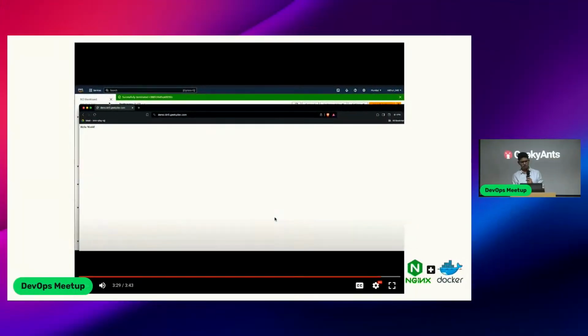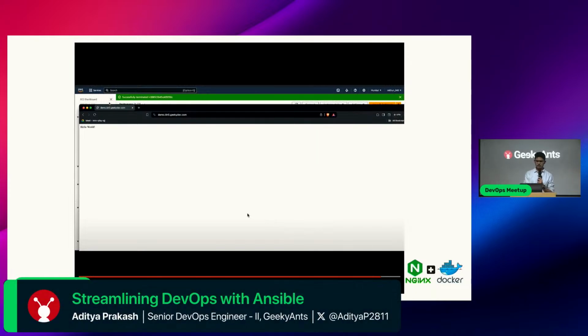So for any Dockerized application that comes to us, it becomes really easy for us to go ahead and deploy things on the server with very little information on some variables, like certificates, the Docker credentials, and the domain name that we want. So this is how we have been managing projects for clients. I mean, this is a very basic example, guys.